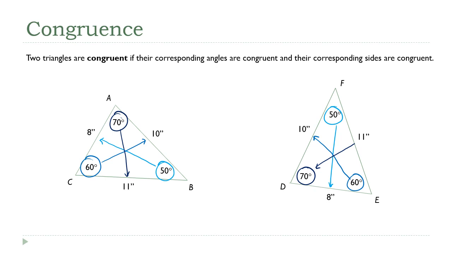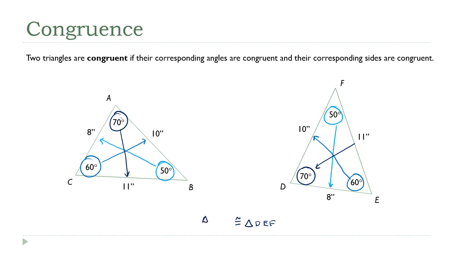Now you got to be careful about how you write this. I'm going to use the same congruence symbol that we use when we're talking about angles and segments. But when we write the triangles, you got to be careful because I have to write the letters of the triangle in such a way that you can infer the correspondence from it. So the way we write a triangle, I'm going to use a little triangle symbol, and then I'll just put the angles here: D, E, and F.